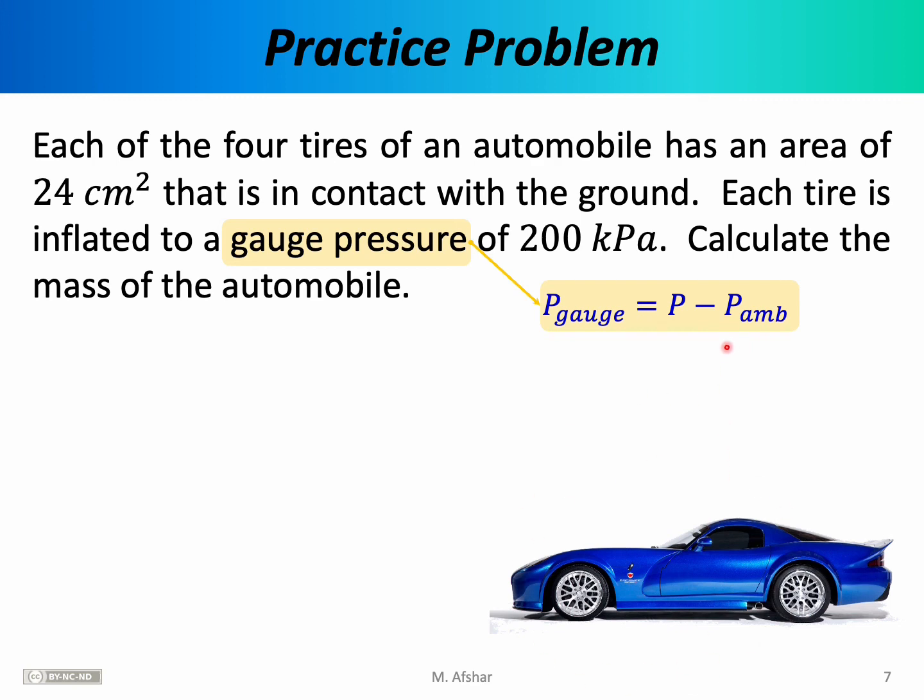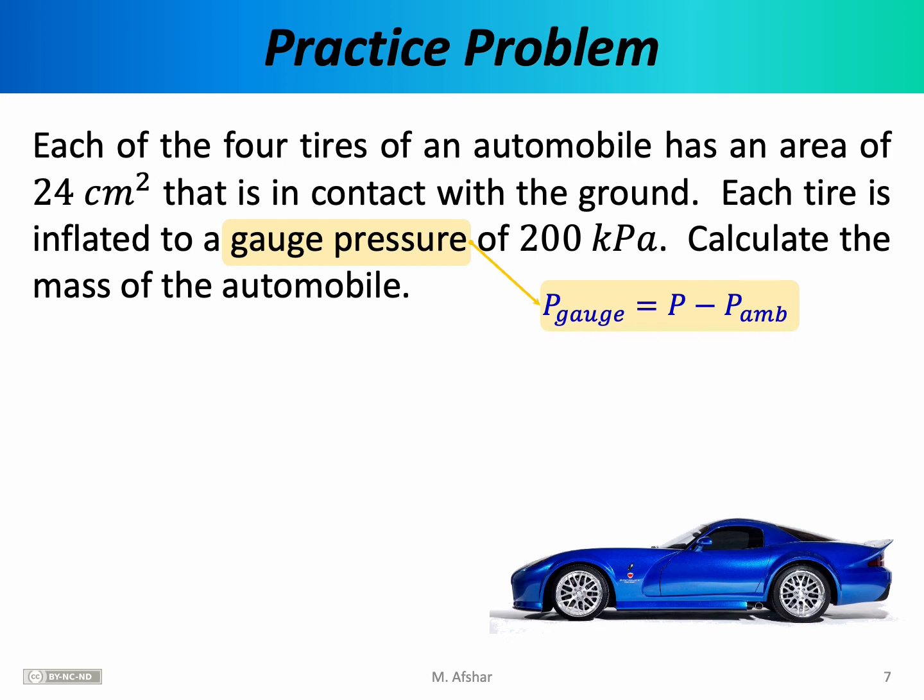The ambient pressure is usually assumed to be atmospheric pressure, or 1 atm, although if you live at extremely high elevations, your ambient pressure might be a little bit less than 1 atm. So when we talk about gauge pressure, we're really talking about the relative pressure. We're talking about the pressure above or below whatever the ambient pressure is.